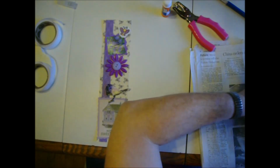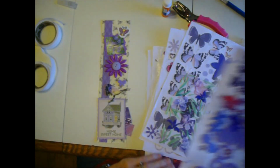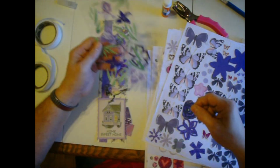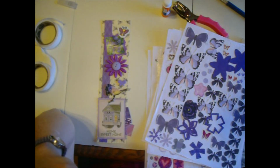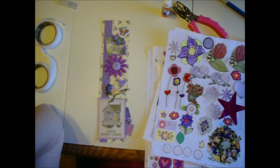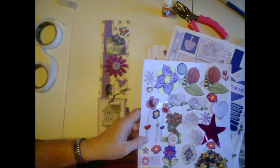I need some stickers. This fell off and I'm just going to use it. I have this and I just don't ever seem to use it. I'm going to use it. Someday. I will. I promise I will. I don't really need more flowers. I've got enough butterflies. What else do I have? I've got a button. I got it.